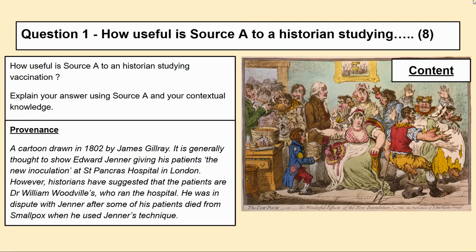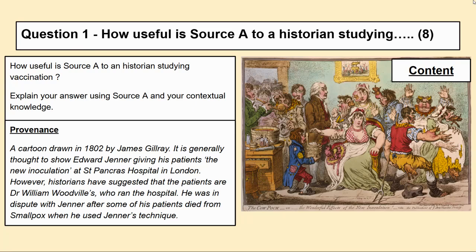So this question says, how useful is source A to a historian studying vaccination? And we've got here a picture with the content where we can see a doctor giving injections. We can see cow parts coming out of people. They look quite shocked. We'll zoom in on that in a minute.